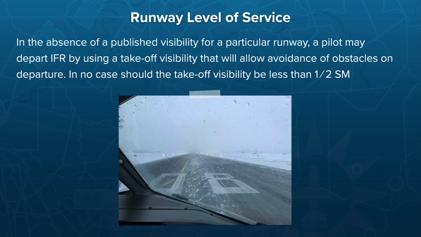In the absence of a published visibility for a particular runway, a pilot may depart IFR by using a takeoff visibility that will allow avoidance of obstacles on departure. So in no case should the takeoff visibility be less than half a mile. Sometimes you'll see an airport where they don't actually publish the runway level of service or minimum visibility. So the default or the minimum in those cases is a half mile. So you can't go below that.